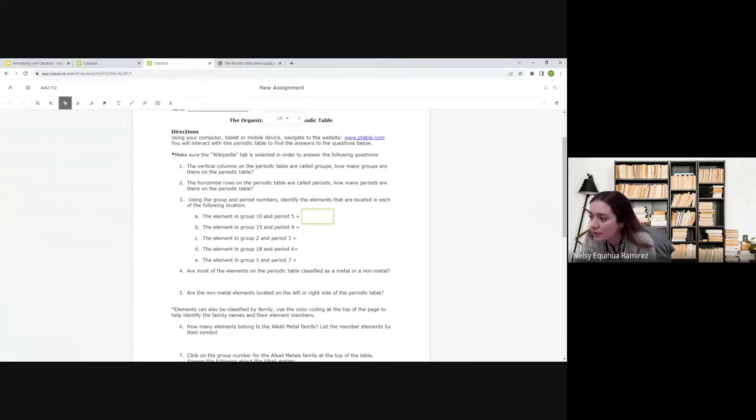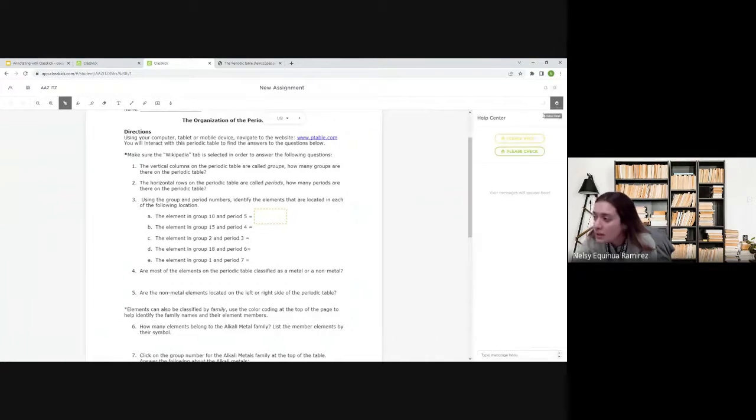If I'm done with the whole thing, I raise my hand right here and say, please check, then my teacher needs to go here and give me some points. I show them that they have points at the top, so they know, am I missing something or am I good to go? As a teacher, you can put the hand down once they're done, or they can say, okay, I got it, I'm good. Or if they need help, they can go here, the yellow hand: please help, I'm stuck, Miss E, or whatever your names are.